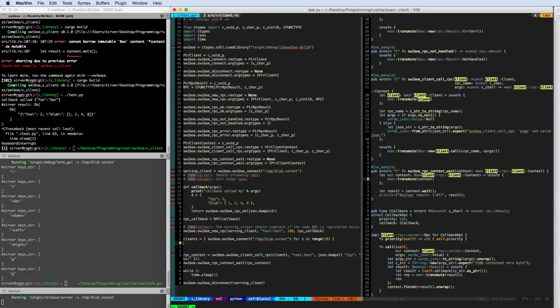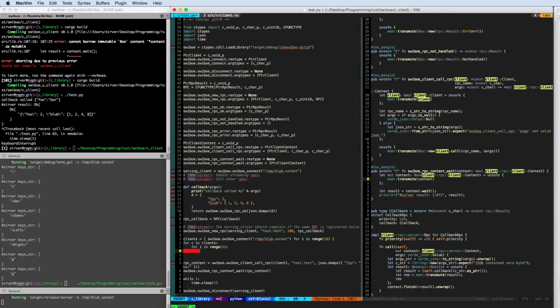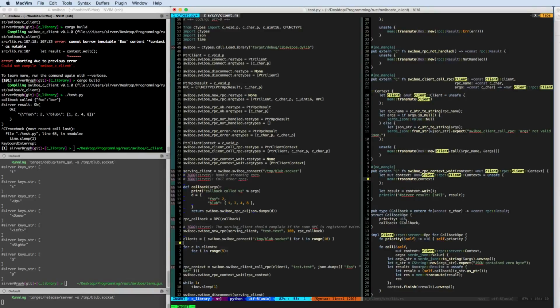And then we say for c in clients, for i in range 5. That will be a little messy, but who cares? We say RPCs is a list, and actually it should be contexts.